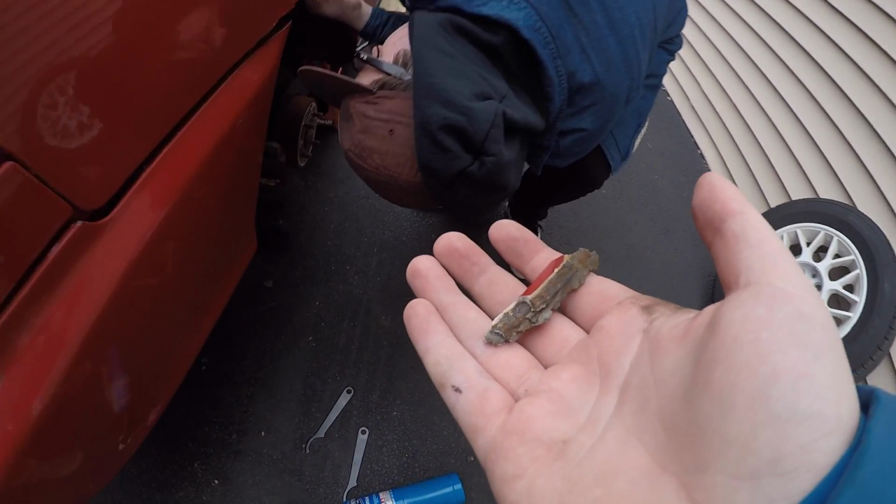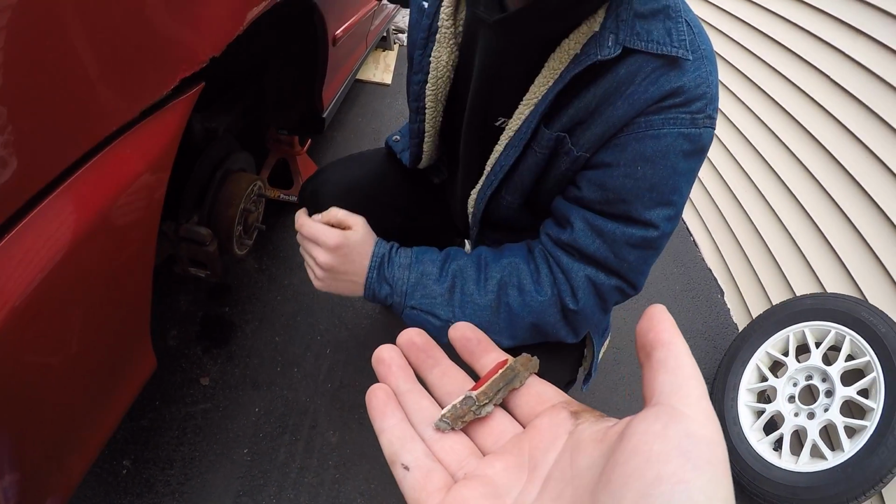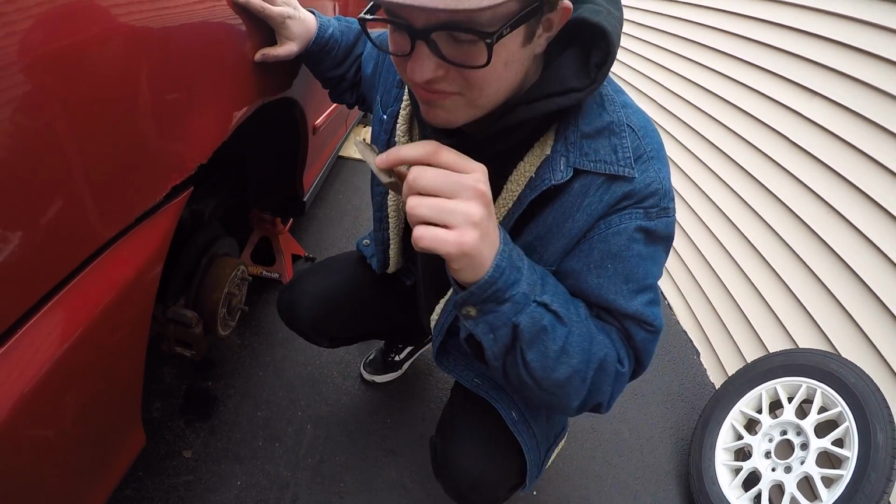What is this, Nick? What are these? It's rust. I don't like it.